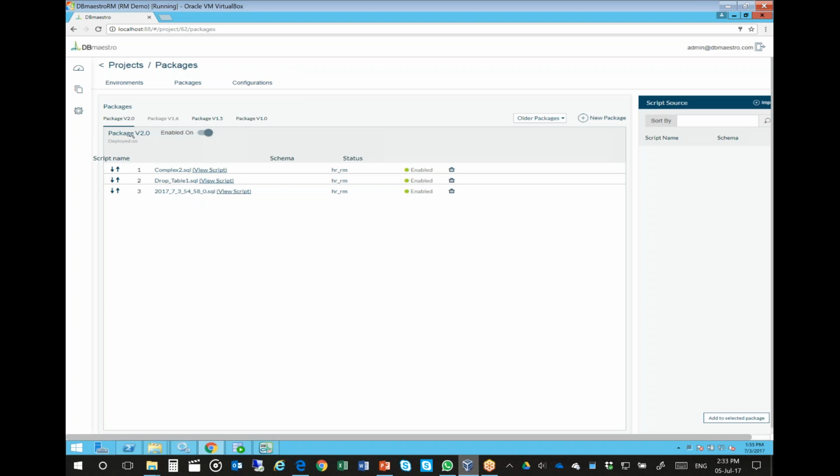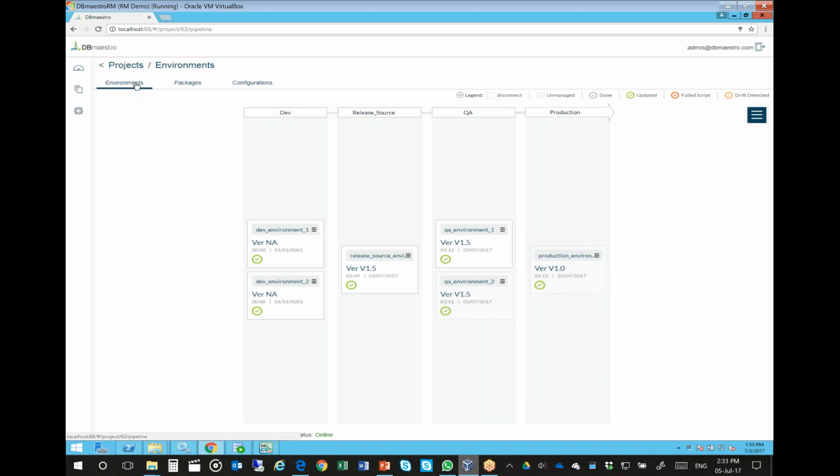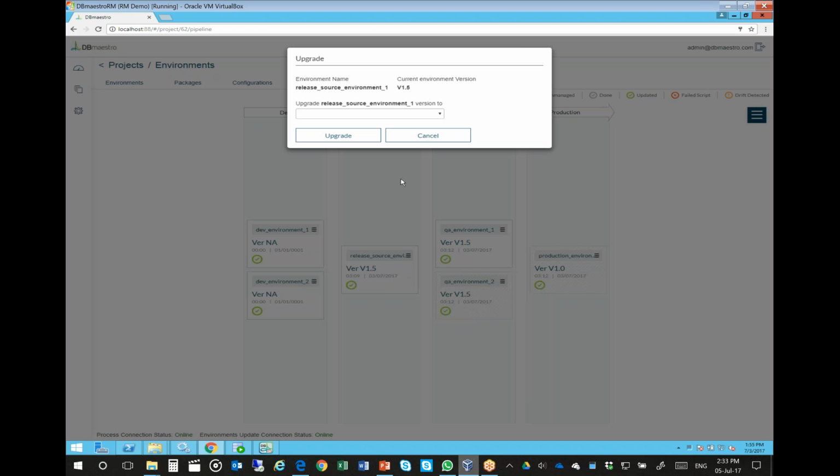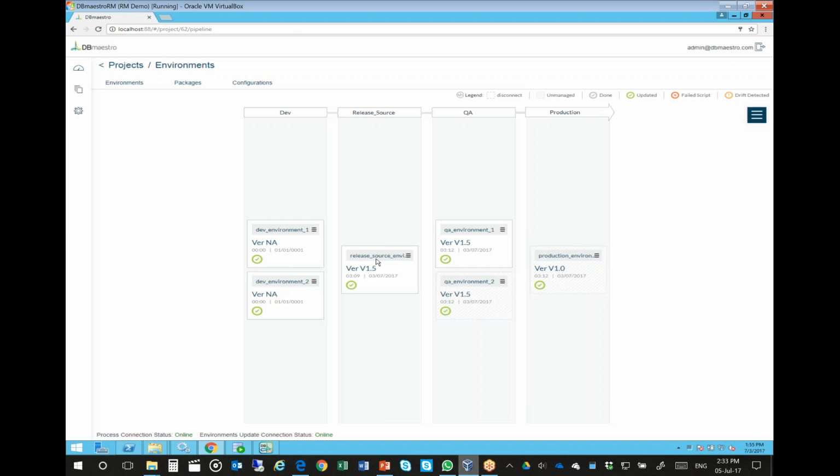So this is version v2.0. Let's upgrade. Let's now push it to our integration environment. I can pull down from the list the candidates for release because this environment has actually not been updated with version 2. And again, the job would be placed in the queue. One of the agents would pick it up and start running it.